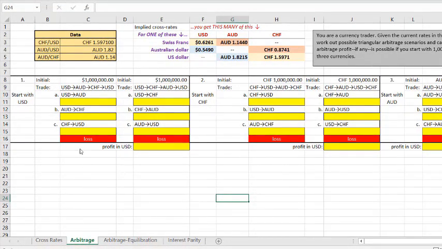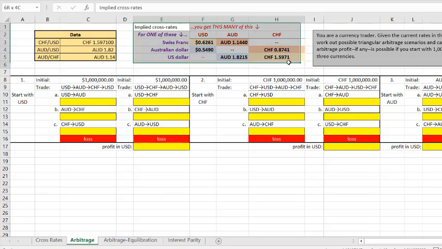All right, now if that wasn't challenging enough, here's one that'll be a fun exercise. So this one's arbitrage, and I have worked out a cross rate table for us up here because we're going to find that that's very useful. So I did some implied cross rates. We've got 3 currencies. We've got an exchange rate for each one in terms of the others.